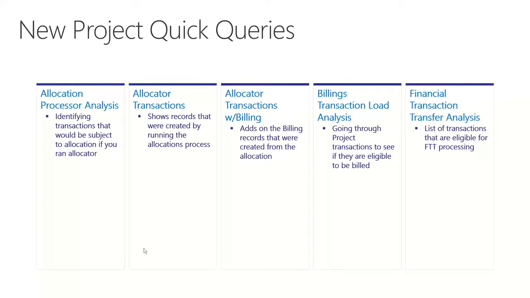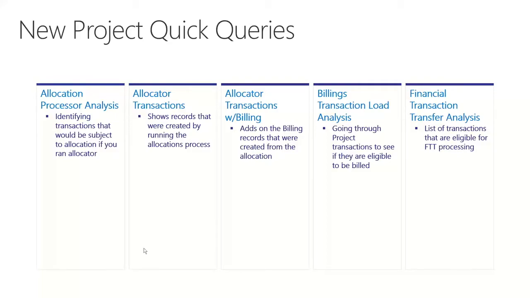So there is a quick query for allocation. The first three that you see here, the one is if you've set up your allocations in the system and you want to know, if I ran allocations today, what would be subject to be included in those allocations? That's the one query that's included. Well, that's a great idea. Let's make sure I set everything up right, run it, see what should be included, and if I see some things that are missing, that I maybe need to make an adjustment. The next two is after I run the allocation, well, what was allocated? And also I can do the allocated transaction with billings as well. So let me see what was allocated.